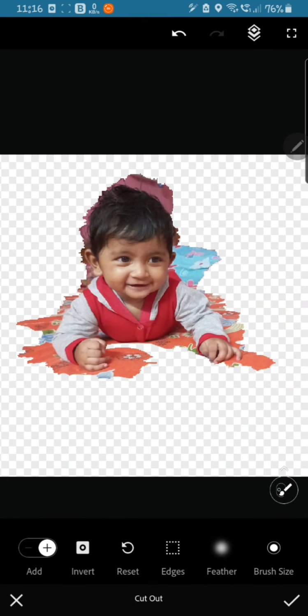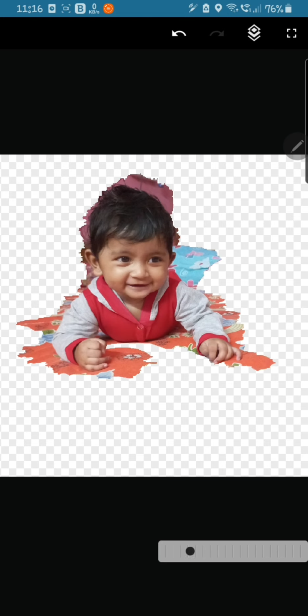Upon selecting the basic selection option, the brush size option is added at the bottom right-hand side. So here we have to set the brush size as low as per your convenience.